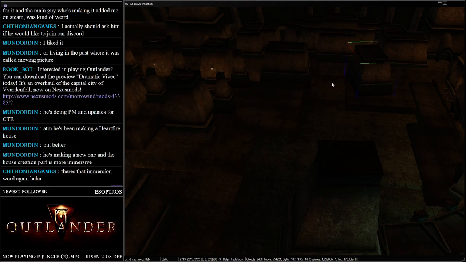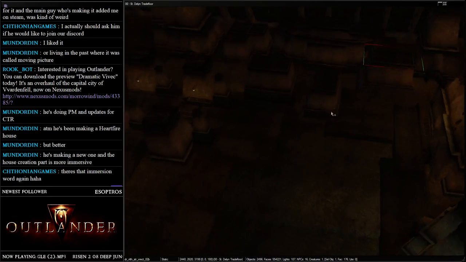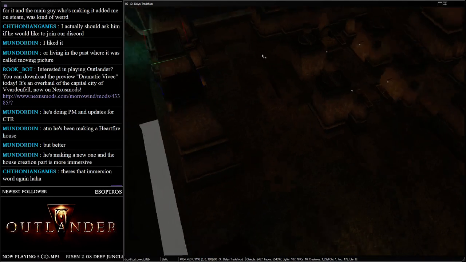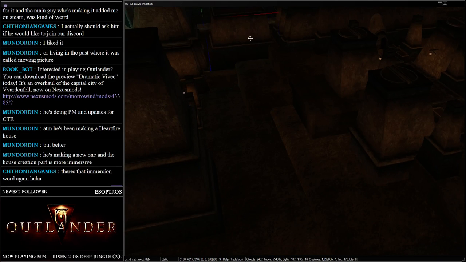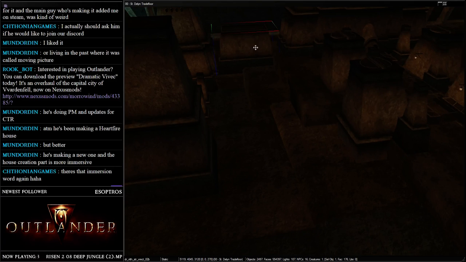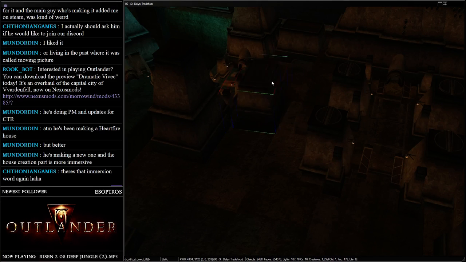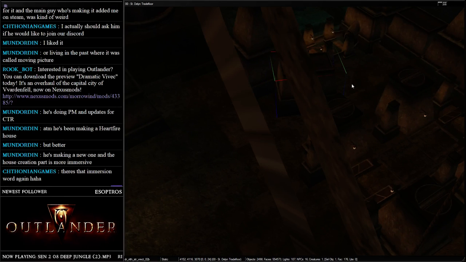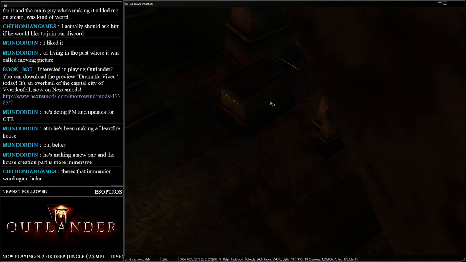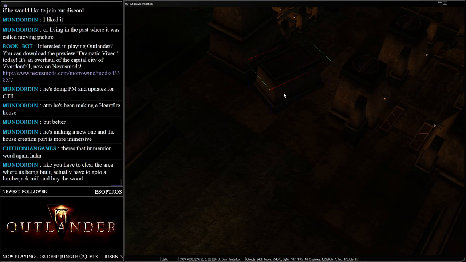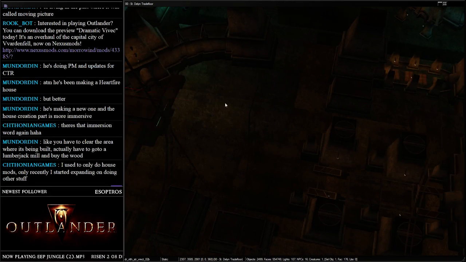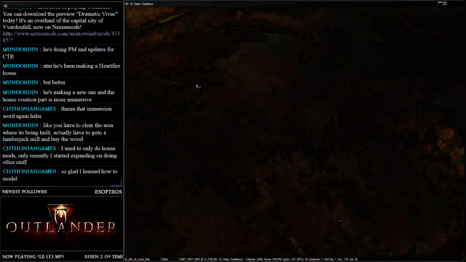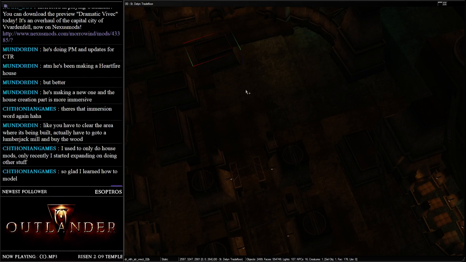Yeah, we want to make the smaller bits here. By the way, me making smaller houses is not me being lazy. There actually is a really good reason for that. When you do large stuff over and over and over again, and this is a problem with vanilla Vvardenfell as a whole, you don't really get the sense of scale. You need to have things that are smaller next to things that are larger so that it reads as if these things are the proper scale.